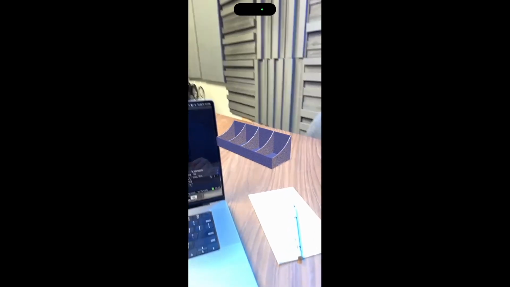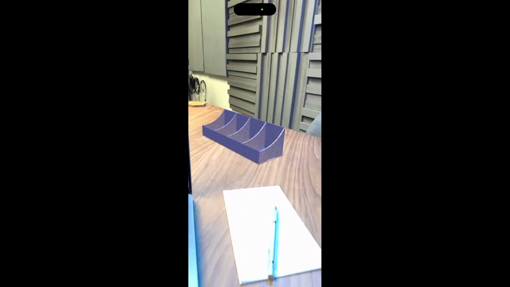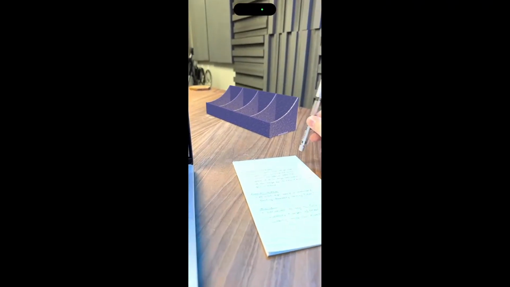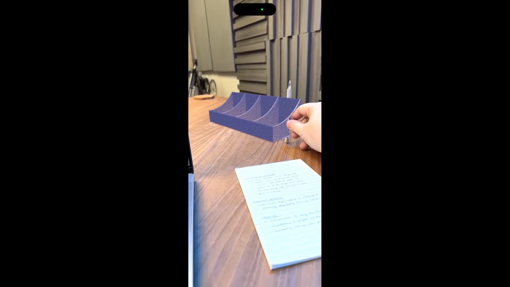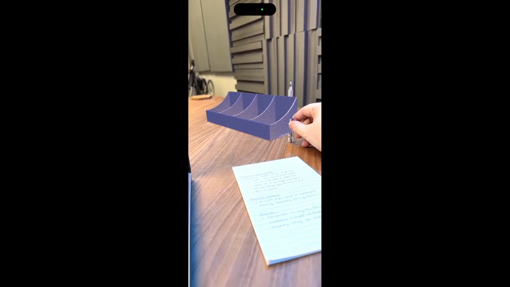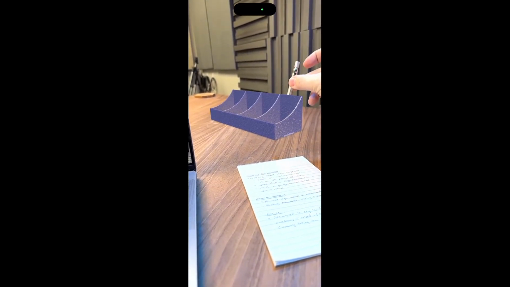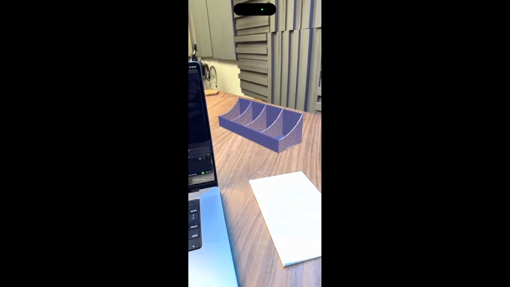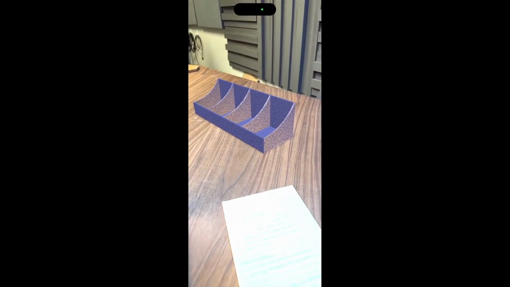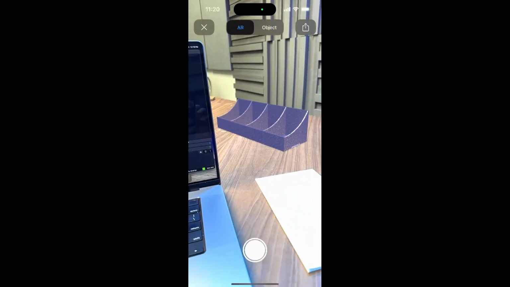Now, it doesn't understand what's in the foreground and what is in the background, but that's how big the final piece is going to be. And so if I wanted to take a pencil and stand it next to the model, it'd be way over here, this is how tall pencils would be. So theoretically, that would work. So again, this is to give you a rough idea of what's going to be in your space, how it would work. Let's try another one.